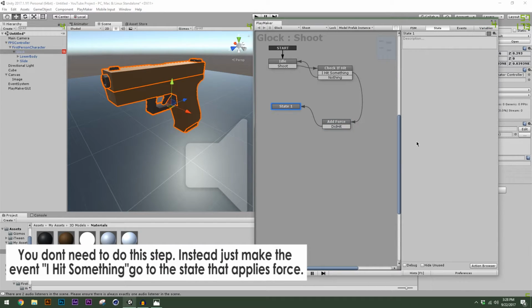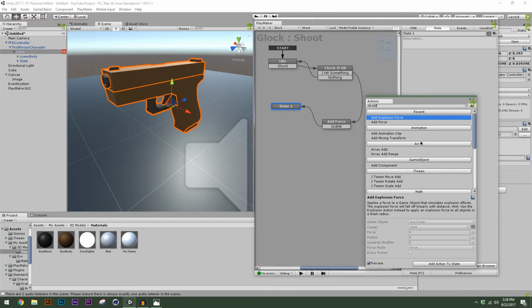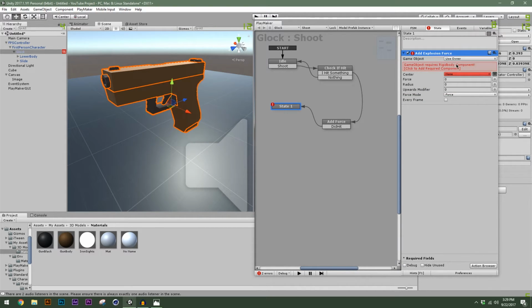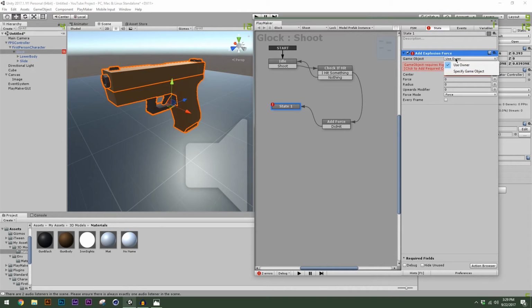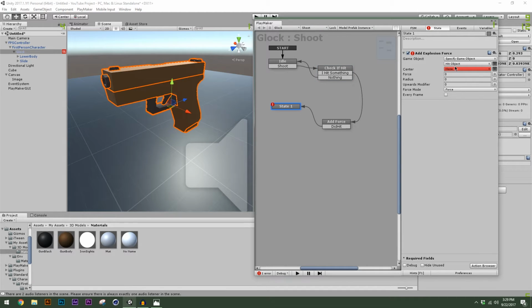In this state, we're going to add an explosion force. And we're going to use the game object. We're going to specify a game object, and this is going to be our hit object. And our hit object is basically what the raycast hit. So on this hit object, we are going to create an explosion, and the explosion will make a rigid body object move.